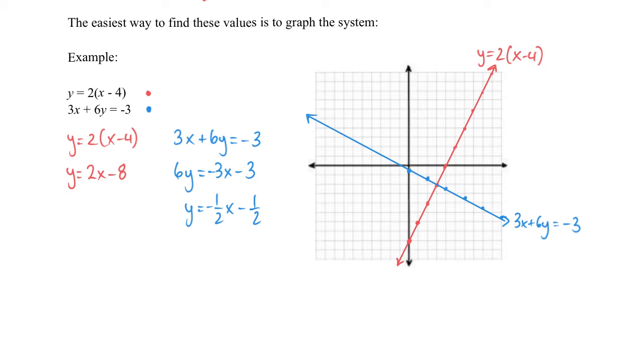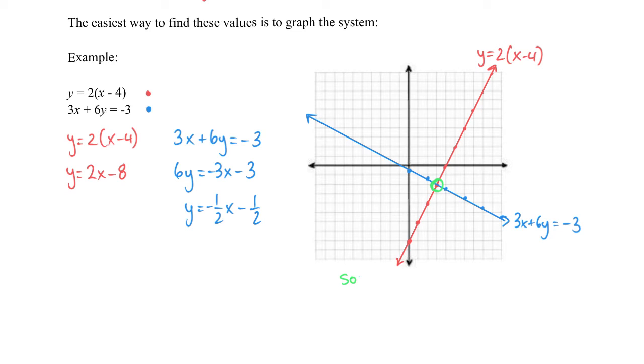Okay, let's take a look at what's happening here. So the red line is all the solutions to this equation. It's all the values of the variables that make this equation true, the top one. And the blue is all the solutions to this equation. So where would I find the point where it's a solution to both equations? It's right here where they cross. That's the one that they have in common. That's the one that's going to satisfy both.